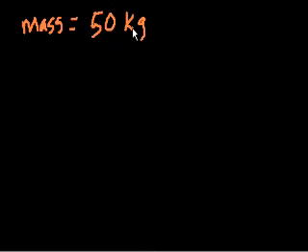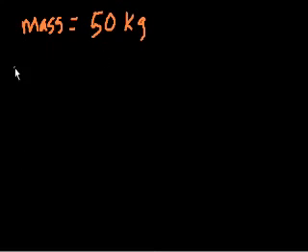So let's say that I have an object. The mass of my object, and I'll differentiate between weight and mass in a second, let's say the mass of some object is 50 kilograms. That's how much a normal person might weigh, or a light person. And let's say we're in an inertial frame of reference. We're in deep space, so we don't have the force of wind and the force of gravity acting on us, etc., etc.